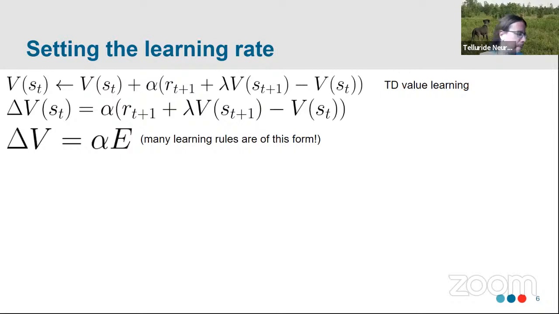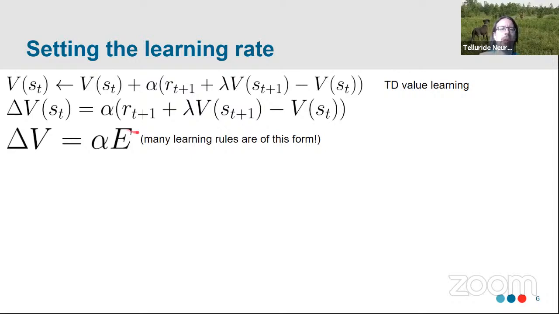Fun things that come up out of this system. One thing that I really like is there is a meaningful way of setting the learning rate. In a lot of neural network situations, it's really hard to decide what the learning rate should be. But in a lot of these applications, I do think there's a principled way that you can set this learning rate. And the principle is to ignore the neurons and imagine what you want the learning rate to be doing.